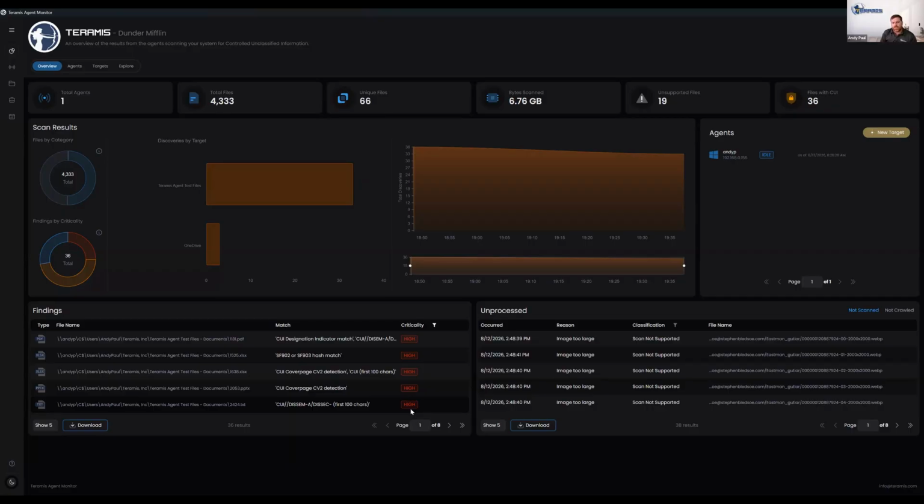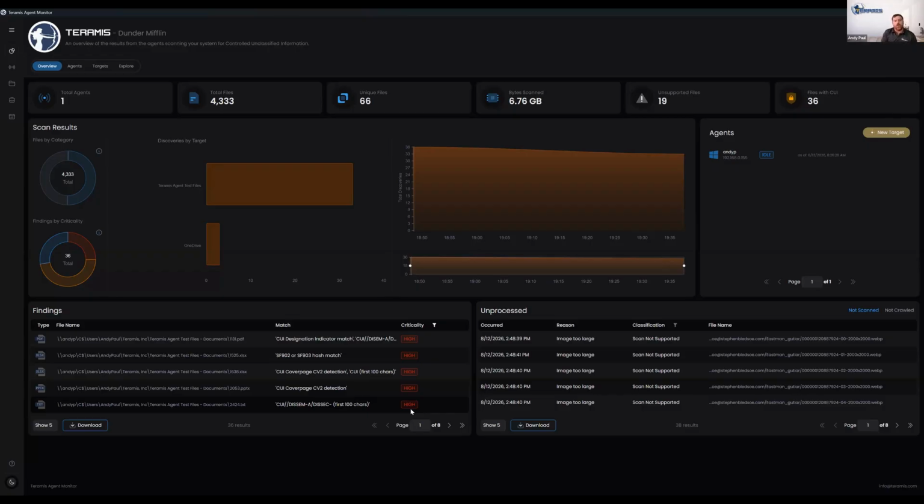There are also some really interesting use cases as you start using the product to help you identify some of the other stuff. One of the big use cases is derivative CUI. Well, the government gave me a piece of CUI, and then I created this other drawing over here, but maybe did somebody forget to mark that piece of CUI? So when you have your first result, like here's where my CUI is, your derivative CUI can typically be identified as the things that are located near that original piece of CUI. You can't have derivative CUI without having the original piece of CUI that you derived it from. So that's the idea as well.